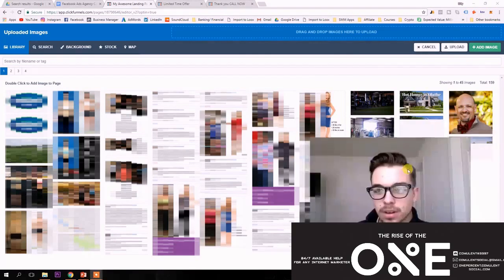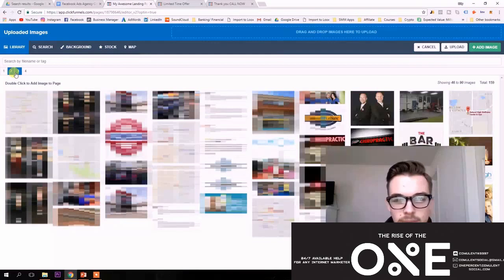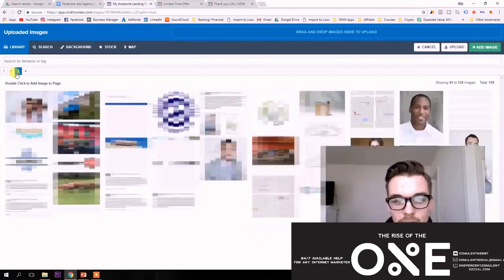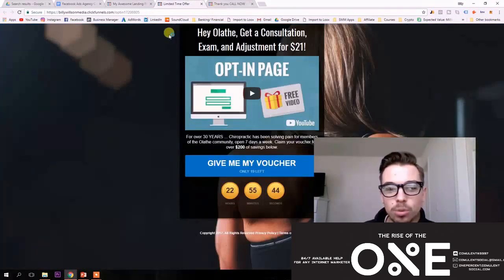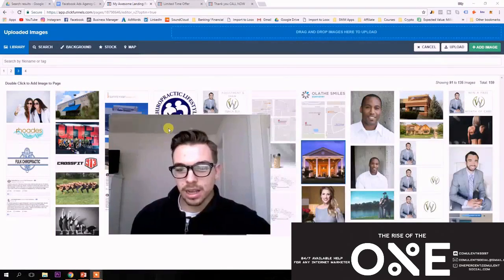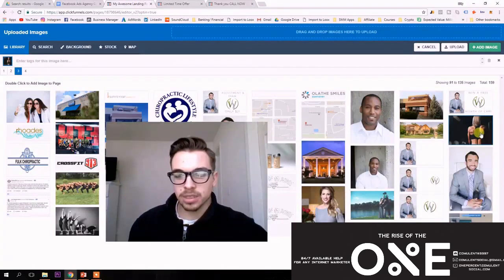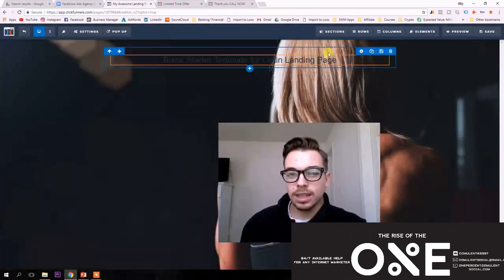So let's go. I'm going to grab that same picture that we had last time. That's just a stock photo off pexels.com, but most of the time, if you think about it, on mobile, most people aren't even going to see this background, so it's not a huge deal. And 90% of your customers are going to be coming from mobile, so there's the background right there. All right, so we got the background.